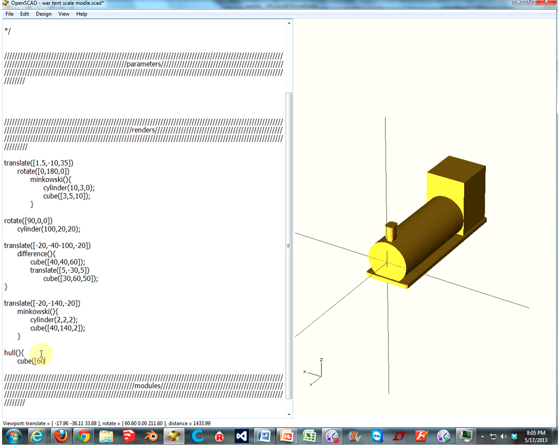Let's do 60. And the Y on the cab is also 40. I want to do 50. And the Z, let's just make that 1, because I really don't care how thick it is.